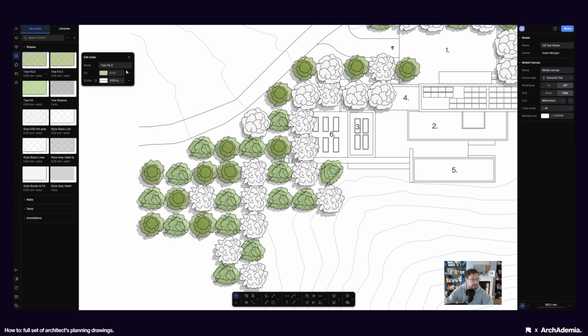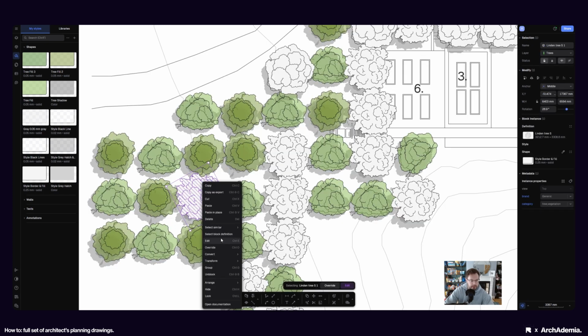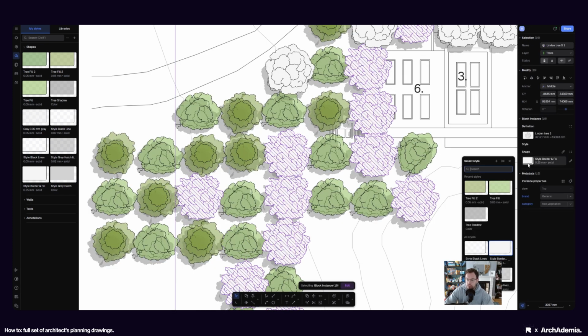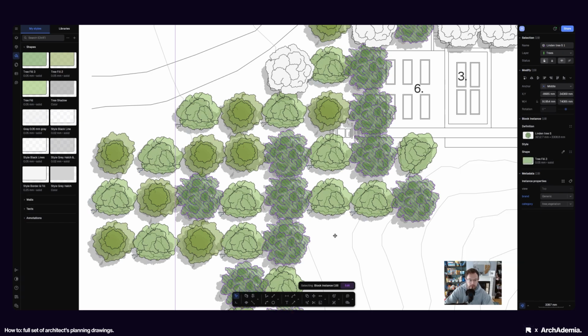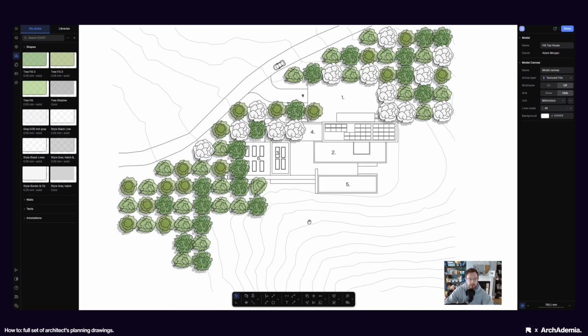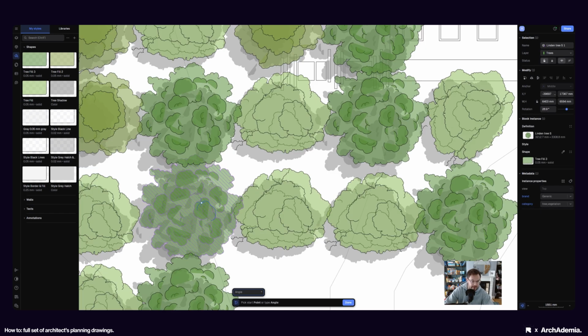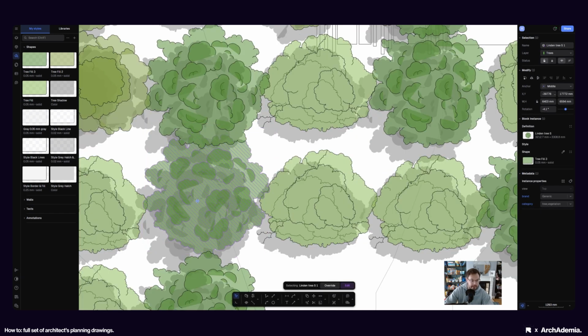Duplicate again. Tree fill 3. And then just same again, we'll just go for a slightly different tone. Maybe we'll go a little bit more on the greener side, like a bluish. Select similar, block, shape, 3. Oh, look at that. So you can see now how we're getting that variation. Again, just spend a bit of time.